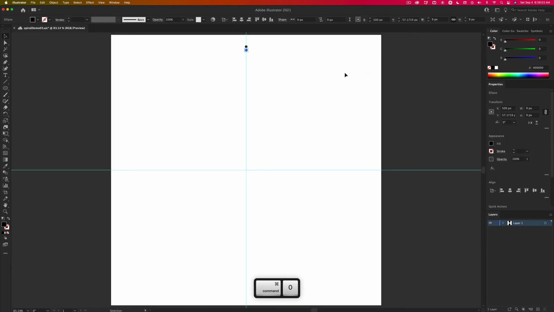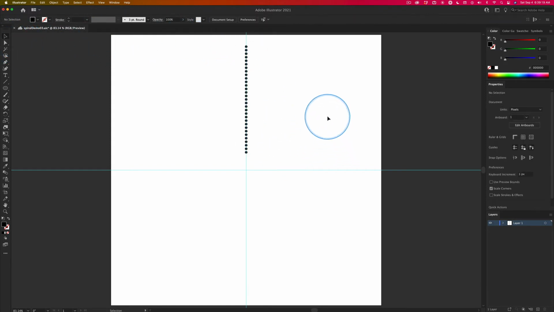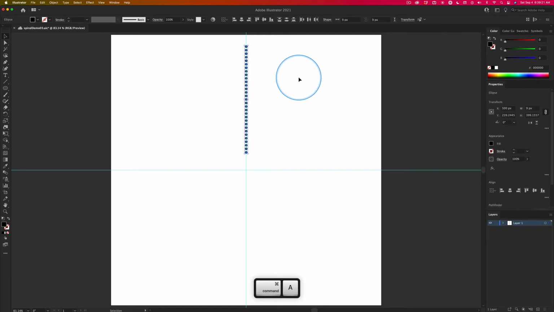Now Command 0, and then I can hit Command D to do it again, and again, and again. I'm going to hit Command D till I get down near that center. All right, so with the black arrow, I can select all these, I can click away, I can hit Command A, there's all kinds of ways to do this. But the point is, I want to duplicate this. I want to rotate this group of objects, and I don't know if I have to group this or not. This is something I don't know.